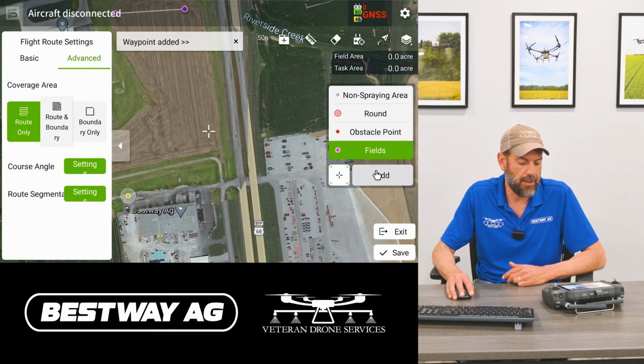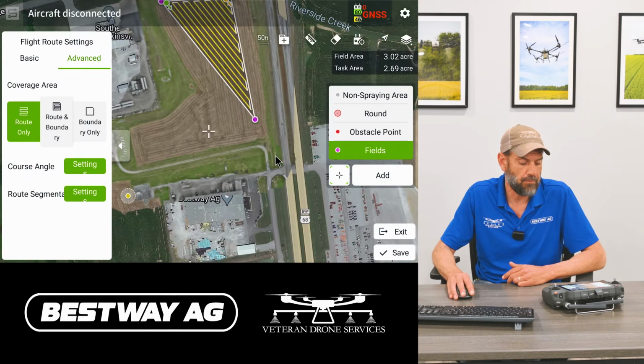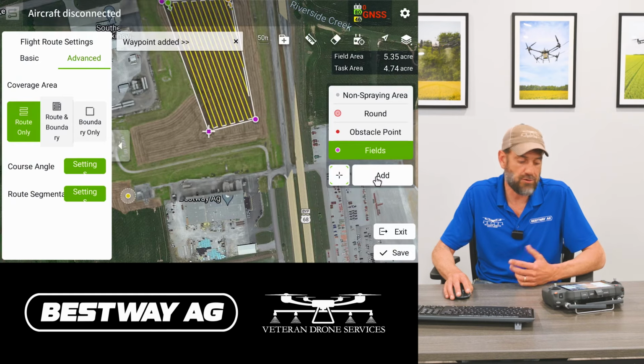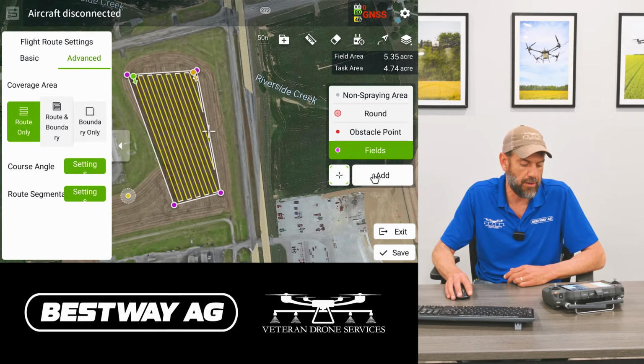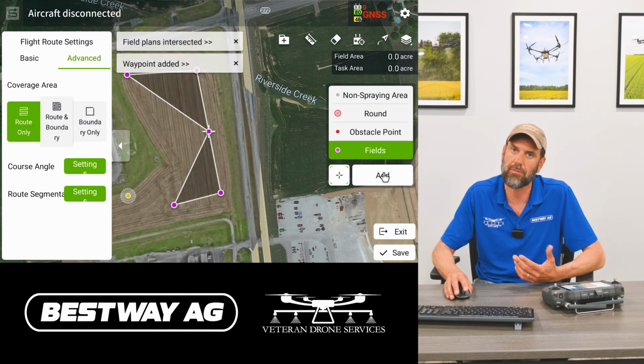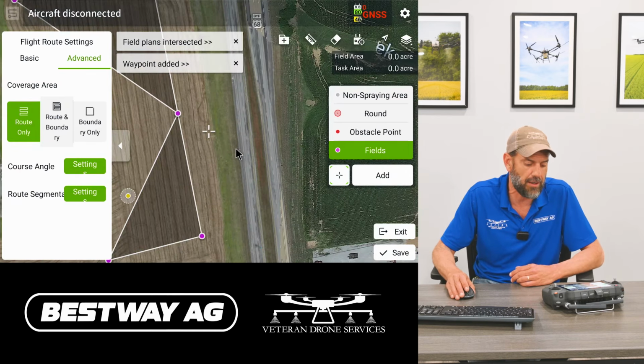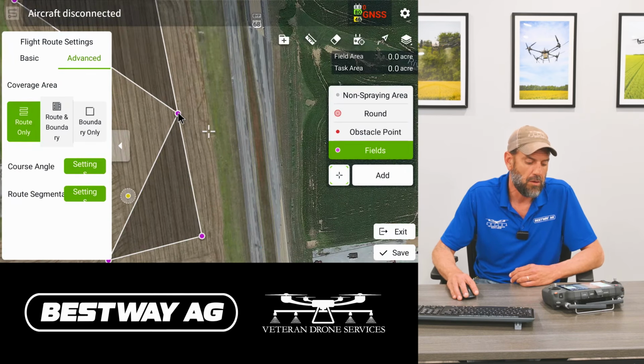Still have to maintain the direction of clockwise or counterclockwise. And if we go back and try to put a point here in the mid side, we add that one, it's going to mess up our field. So it still doesn't allow us to go back and put a point in the middle.